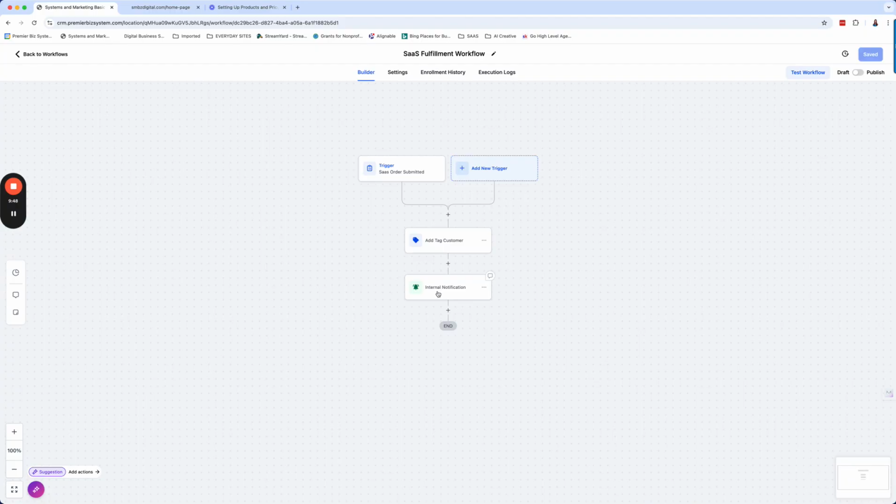Now, I'm huge on reminders, so I would definitely set up reminders for this to continue to remind the team that they need to set the account up. Also, I will continue to remind the customer to complete the form until the form is completed. So if you need to know how to do that, you have to go to the workflow section of the program, and it'll show you how to create workflows and reminders for forms. And so this is just the basics of what you need on the 297 plan to be able to set up fulfillment.